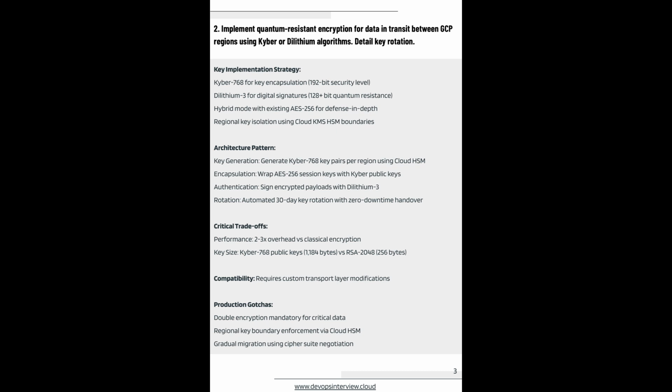It's a multi-layered schedule. Session keys, the ones used for actual data encryption, are very ephemeral. They rotate frequently, maybe every 1 to 4 hours, often using existing AES-256 mechanisms. Okay, short lifespan there. Very short. Then you have the Kyber KEK keys, the ones used for wrapping the session keys. These have a longer life, rotating perhaps every 30 days, and they use a crucial 7-day overlap period for transition. Dilithium signing keys used for authentication might rotate every 90 days, again with careful management, like certificate prepositioning. And finally, the root HSM keys, the absolute foundation of trust, undergo a much less frequent, maybe annual rotation involving extensive planning and validation procedures.